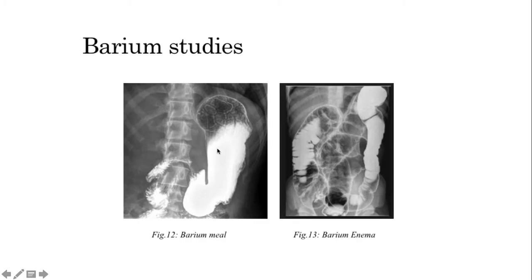Alright, yes, we have barium studies also. We will speak about barium, but a barium study includes introducing barium into the body either orally or rectally to highlight the digestive system structures. So this is a barium enema where barium is introduced rectally. We can see here the barium. It's very dense. We call it radio-opaque. It has a very high density, and you can see the folds here in the large bowel.